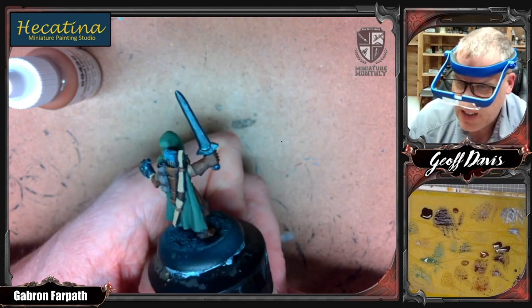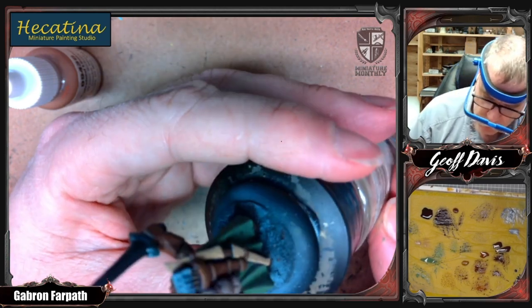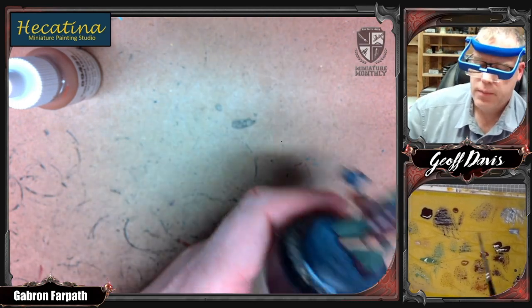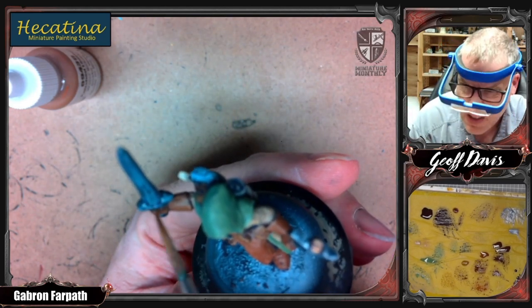You can see that that's not turning it black or anything. It's just darkening it down, dulling it. Makes it look a bit more like aged steel, which is what I wanted. And our shadow that we painted on at the start is still visible there too.